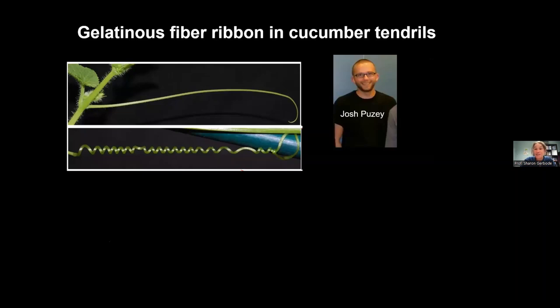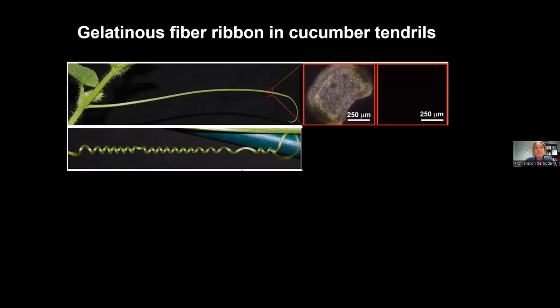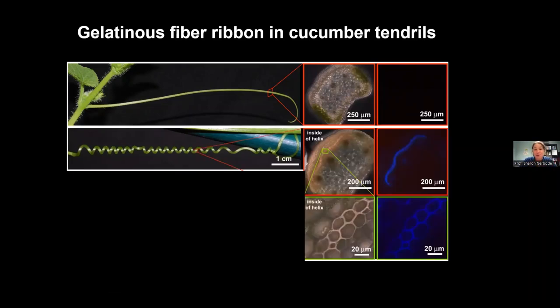And these scientists had just figured out that those kinds of cells are present in cucumber tendrils. So that was a great starting point for our team. Our plant biologist, Josh Pusey, who's now a faculty member at William and Mary, he was able to slice and dice some cucumber tendrils. So at the top here, you can see a cucumber tendril before it has coiled. You see here a just regular light microscope image of what the cross section looks like. And this black box here is showing that when we stain for those special gelatinous fiber cells that we don't see any when it's uncoiled. Okay, so no special cells in the tendril before it coils. But now if we take a cross section of a tendril after it has coiled, we see now with this special stain that the cells in a certain region light up. And those are the cells that have been known to shrink lengthwise or expand lengthwise.